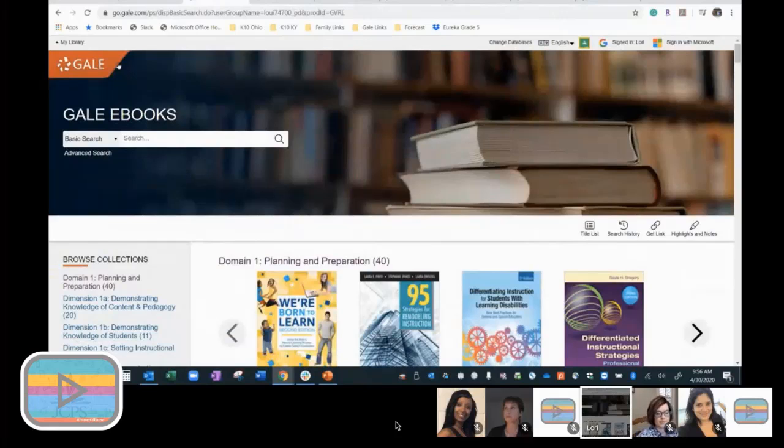You might be asked for a password when you log in, but it will always be JC, PS, PD. But I find bookmarking websites is the easiest and most effective way for me. If you're looking here at the top of my screen, you can see I have multiple folders, and inside each folder is multiple links. Just kind of saves me that step.